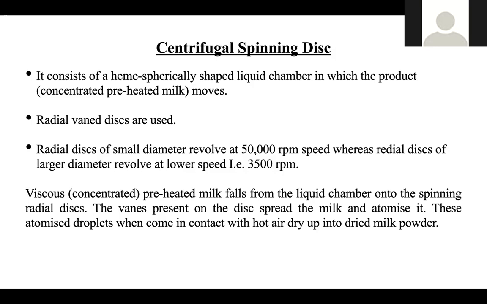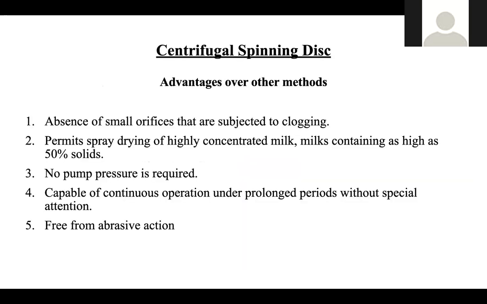So what happens is that when we pour the milk on the inner circle of the disc, it will take a certain amount of time to enter the veins. Now, if the disc is of larger diameter, the liquid will take time to enter the radial veins. If in this case the speed is more, before the milk can reach the vein, it will spill out because of centrifugal force. So we have to give an appropriate amount of time so that the milk moves from the inner circle to the radial veins and then moves out. So if the diameter is large, then the speed should be less so that there is plenty of time for the milk to move from the center of the disc to the radial veins. And if the diameter is small, then less time is required. So the revolutions per minute also increase. Clear? Yes, ma'am.